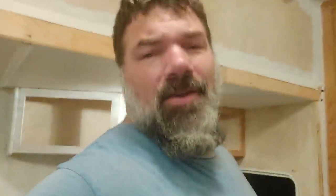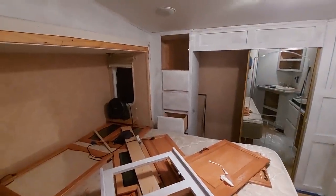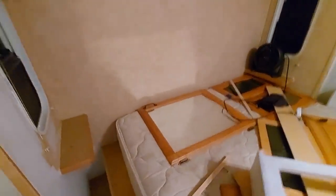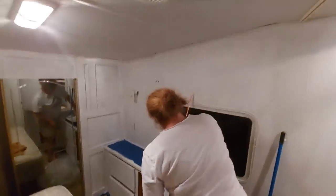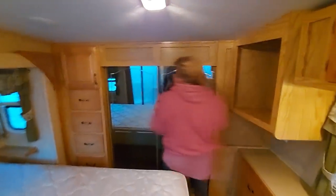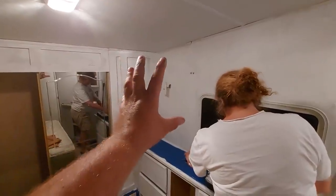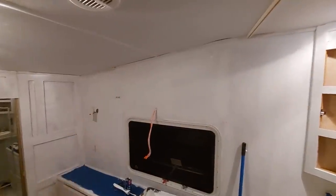Got to try and paint around there without getting paint on the refrigerator, and I don't really want to pull it out. If there's a little white paint on it, I guess that'll be a little white paint on it. Up in the bedroom slash bathing area, here's all the cabinet doors and mirror — getting this all primed up, ready to go. Can't wait to see what colors Kimberly comes up with. There was a big cabinet up here but the TV plug-ins were made for a square TV so it just won't fit. We took that all down — probably going to end up with a TV in a corner and then put some cabinets up here on the wall to replace those.